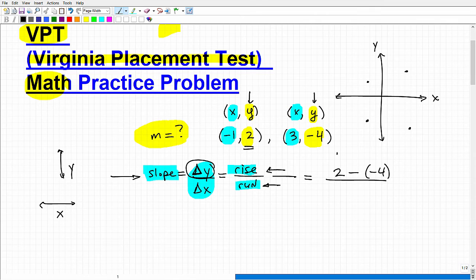Because I started with this 2 value, I started with this point's information first. So now when I calculate the run, I have to start with this point's information first in the denominator. In other words, I have to put -1 here and then subtract that from the 3. So very important, easy to make mistakes when calculating the slope but extremely important in algebra.